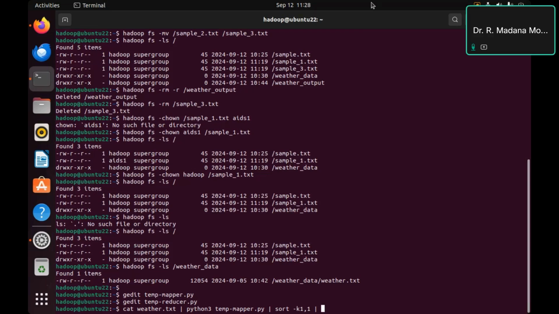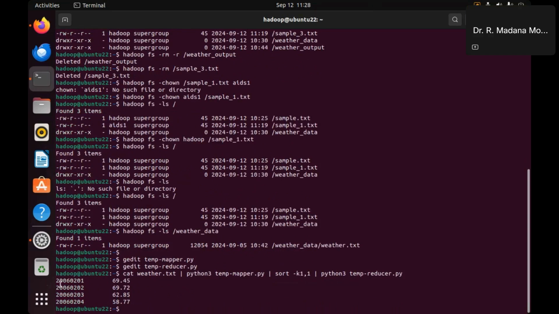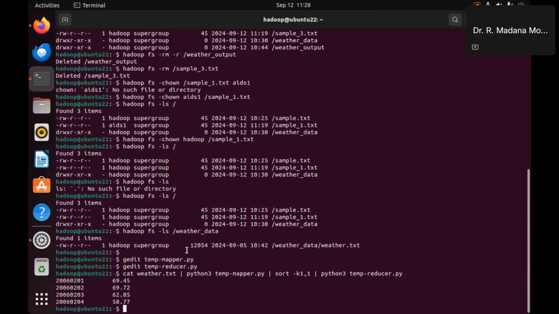This -k1,1 basically stands for what column you use to sort the output by. Then you just pass it to the reducer. As you can see, you got the required output.